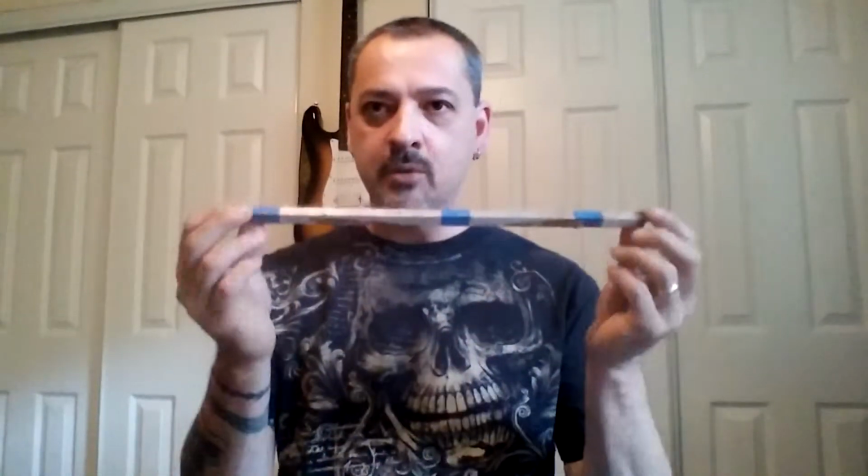I hope it does. But I did order truss rods off of Amazon, and the way things are going, it's probably not going to fit. It's probably going to be too long because I could not find the actual length of a truss rod for this particular neck, which is a real headache.